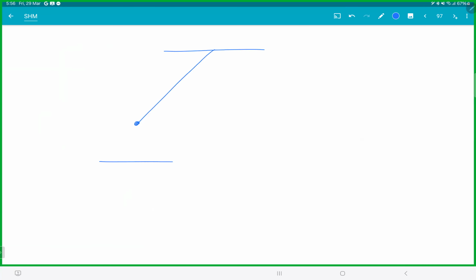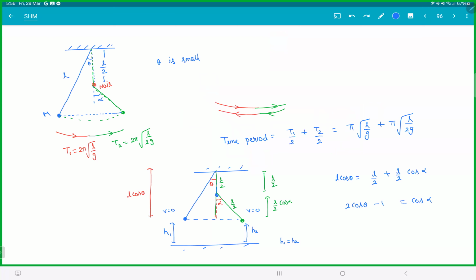They will say pendulum is there. It is released from height h1. They will say there is a nail here. After hitting the nail, it has come here. This height is h2. Which is greater? h1 greater than h2, h1 less than h2, h1 equal to h2. It's a pretty good theoretical question. Meaning everyone will think it's a pendulum question, but there is no meaning of pendulum there. It's all energy conservation. Please have a look at this. Ask me if you're confused. And there again, I just used one formula, 2 pi root L by G.